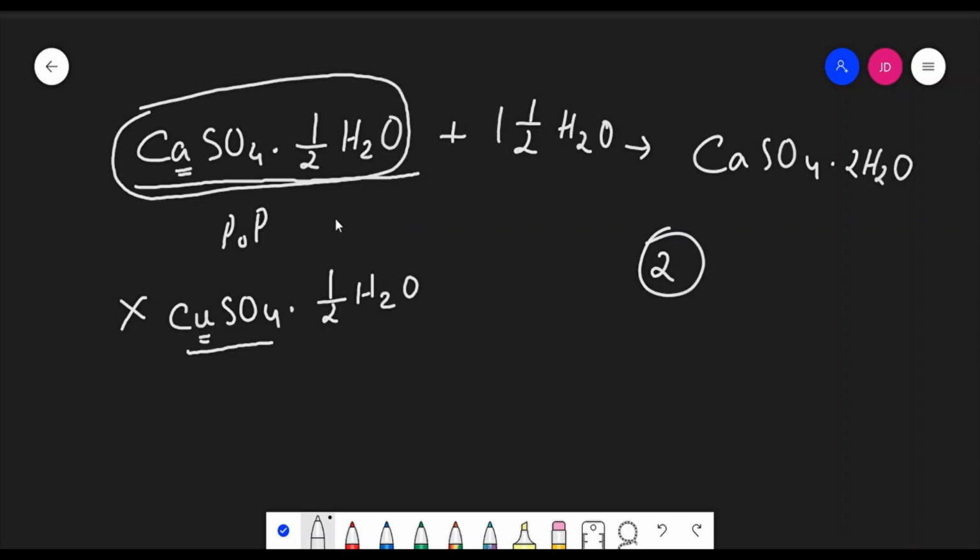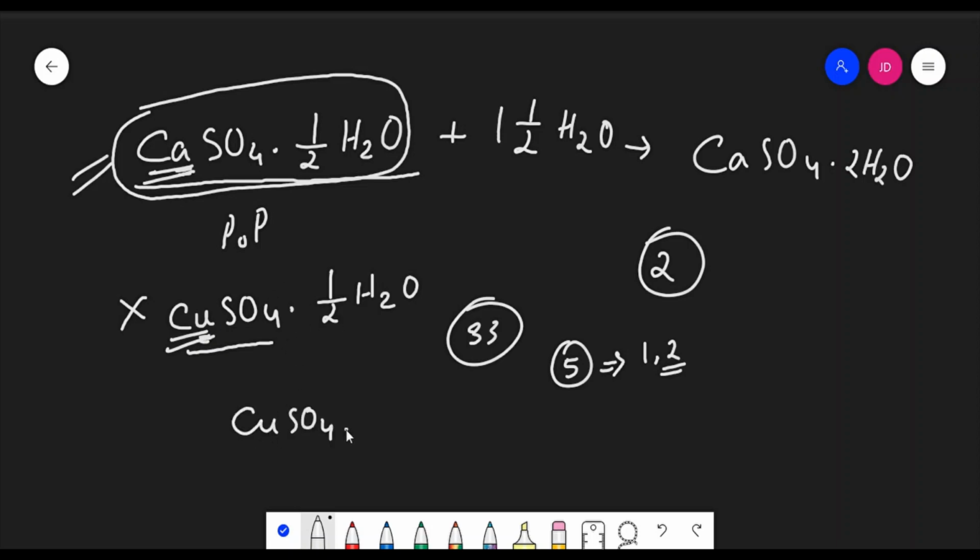Most common question in almost every matric exam, most common question from chapter 2 is this: write the formula for plaster of Paris. Or you can see your question number, page 33, your question number 5. Very important. They will come for 1 or 2 marks. If you're lucky, the same question comes for 2 marks, or sometimes they add an extra part, write the formula of plaster of Paris. Okay, CaSO4 dot half H2O. So be careful not to make a mistake between Ca and Cu. CuSO4 is copper sulfate, and it will always take 5 water.